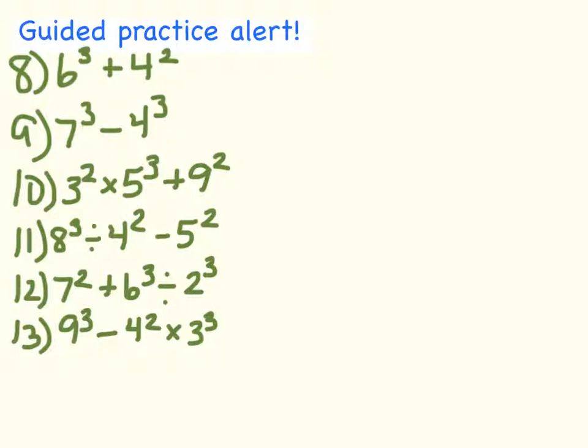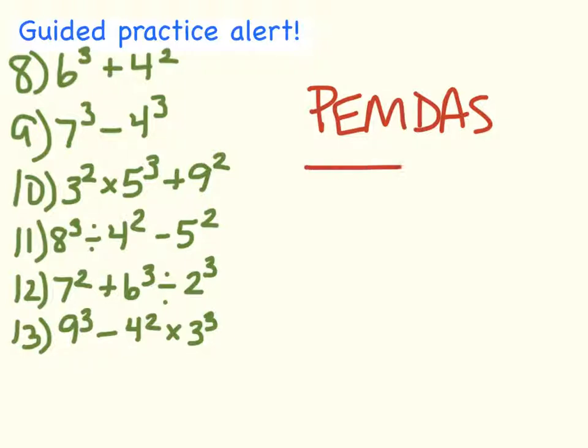Finish up your work for today with these 6 sample problems. Please record your answers in your homework notebooks. Please show your work so I understand your math thinking as well. Don't forget to follow the rules of PEMDAS. You're always going to work your exponents first in these cases because we don't have any parentheses, then multiplication and division, then addition, subtraction, always working from left to right.